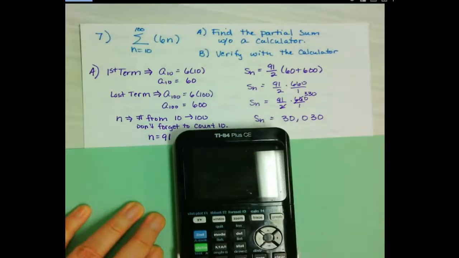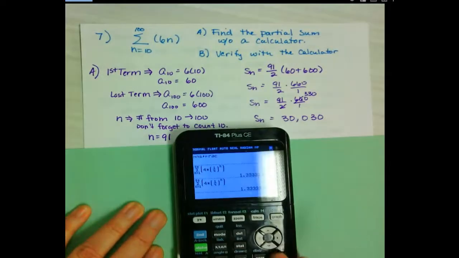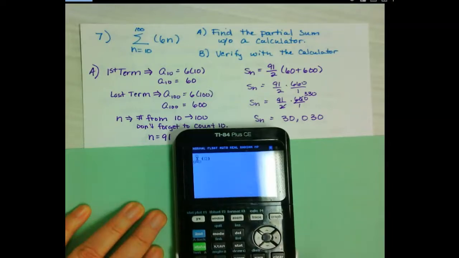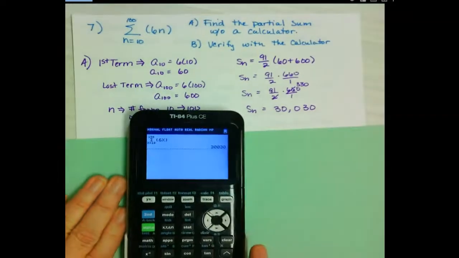And so then remember, when you're using your calculator, you would go alpha window, and you would get number 2, the summation notation, and then your lower bound in the calculator would be x, and you put a 10. Whoops, I went to the wrong spot. Let me get back down here to my lower bound. 10, and then the upper bound is 100. And then I will go out here and I will put 6x because x is the variable I'm using, and I get the same value that we just calculated.